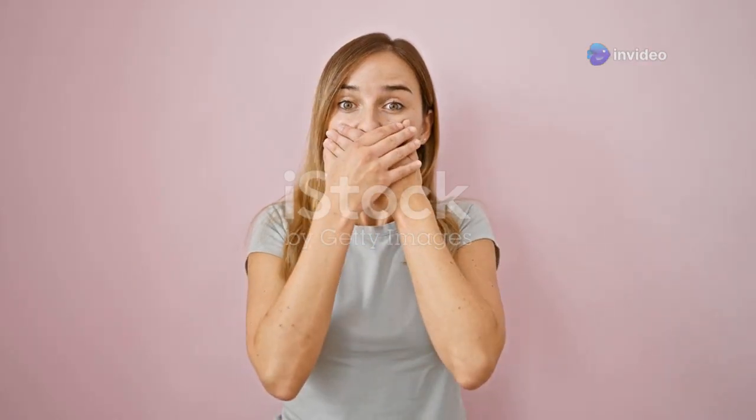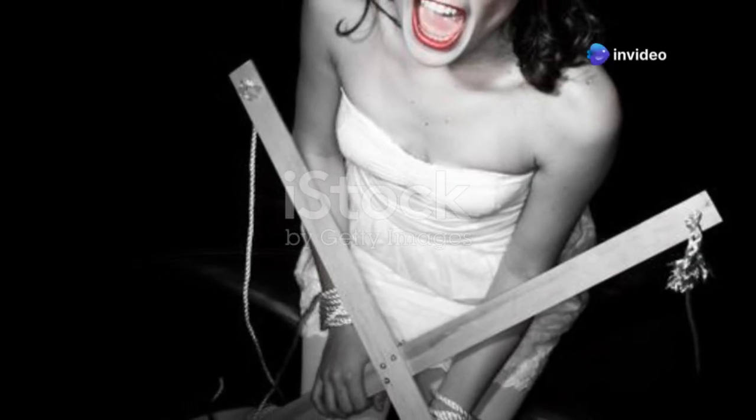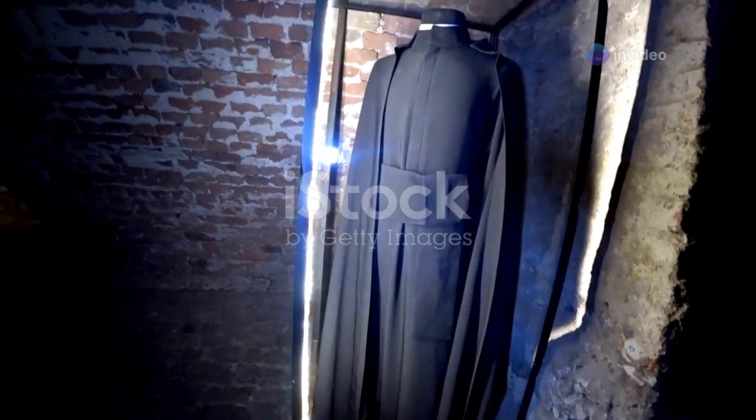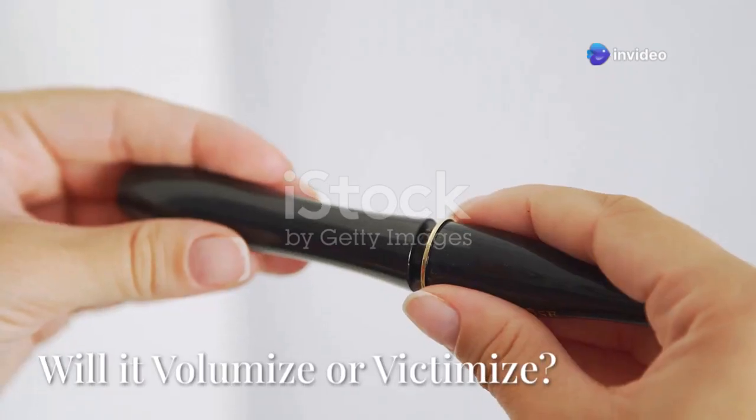And the coverage, full coverage, more like barely there, sweetie. I can still see every imperfection peeking through. This is not the full beat glam I signed up for. Honestly, I wouldn't even wear this on a grocery run. Maybe if I was playing dress up in my grandma's basement, but that's about it. This, my friends, is a big fat miss. Next, into the trash it goes, onto the next product adventure.